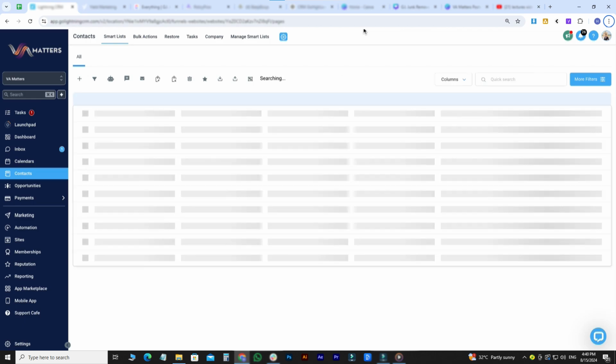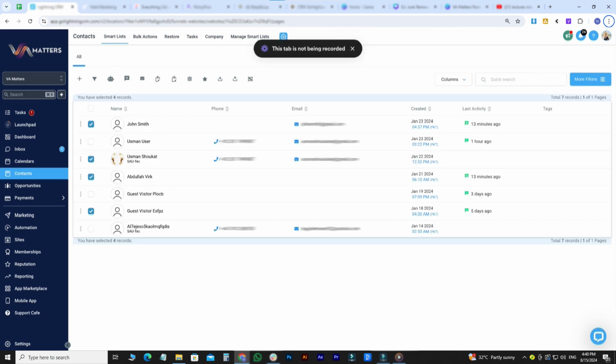Now, the next thing we'll cover is how to utilize the document manager in the contact, how to schedule appointments from the contact, and a lot of other features from the contact page. But before that, let's see what this column tab does and what more filters are.